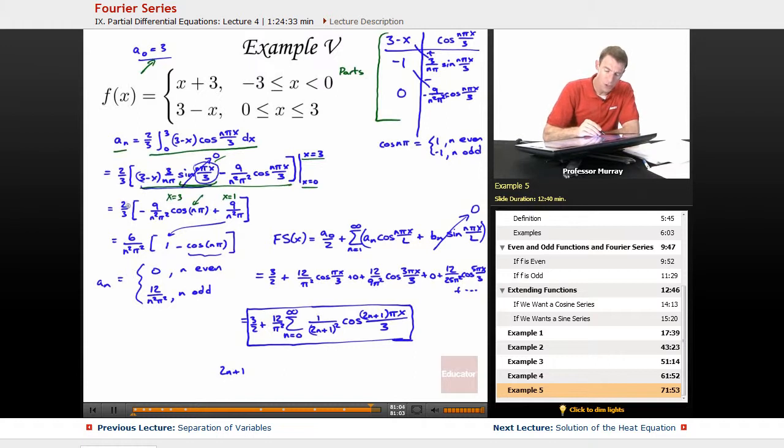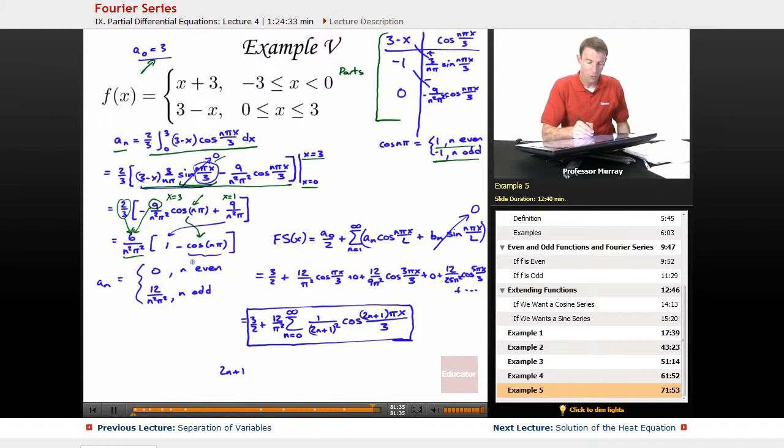So we have 2/3 times, it looks like I factored out the 9. 9 times 2/3 is 6. And then I factored out the n squared pi squared. So the 9 and the 2/3 gave you the 6 there, and the n squared pi squared came out. But we still had a 1 here and a cosine minus cosine of n pi. And cosine of n pi, we figured this out before, is 1 if n is even. If n is odd, it's -1.